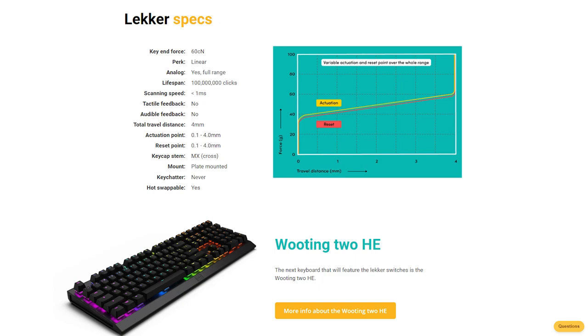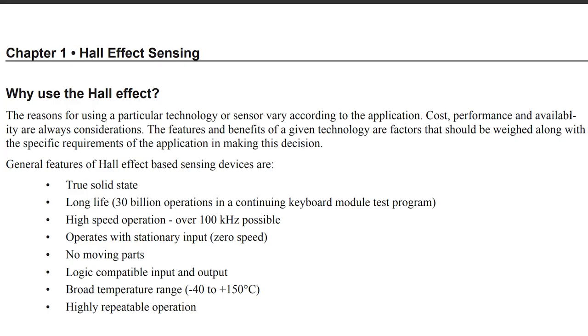These being a Hall effect switch means that I can assure you that these are very reliable with a lifespan of 100 million key presses compared to almost everything out there. In fact, this figure should be much higher as Hall effect switches are virtually indestructible, hence why these days you can find Hall effect keys in industries that require high reliability, such as aerospace, underwater devices, and the military. If you didn't know, it usually takes about a whole year just to test 100 million key presses. Quite the testing period, I know. But Honeywell, a switch manufacturer with their very own Hall effect switches, have measured them to get as high as 30 billion key presses. So that should just put into context just how reliable and long-lasting these switch types are.